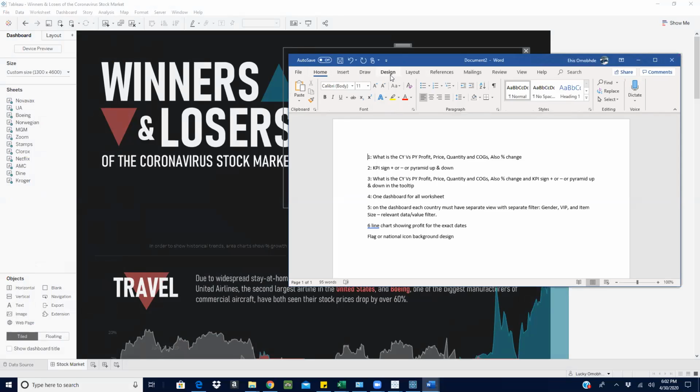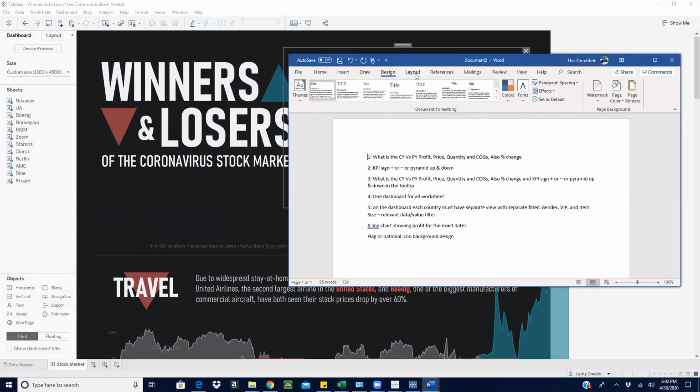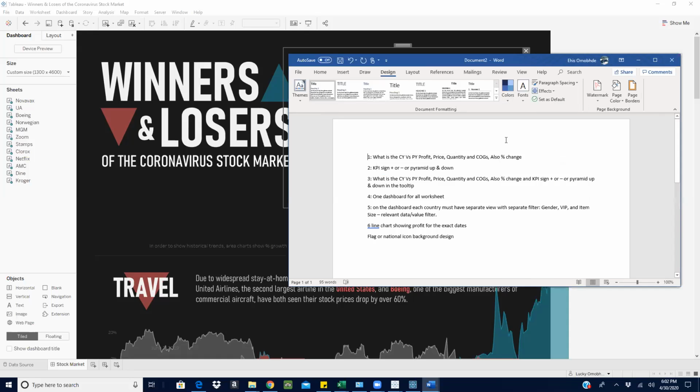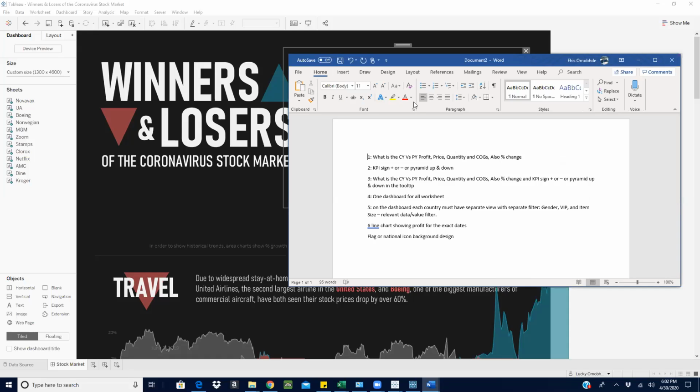Let me see. On design, that color, this one here? I think so. You can give it a theme and all of that. No. That's what I'm looking for.